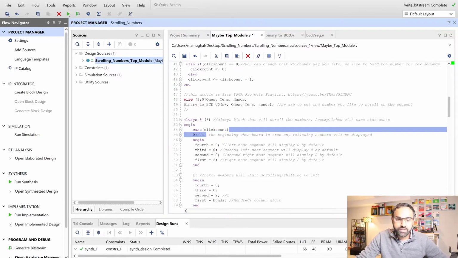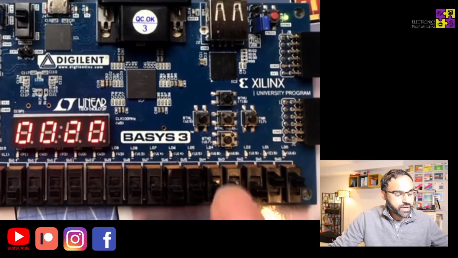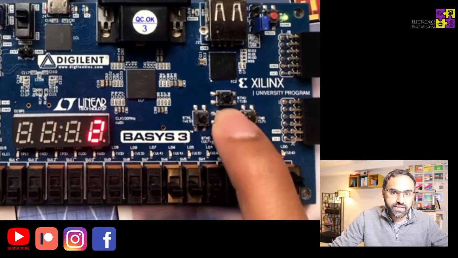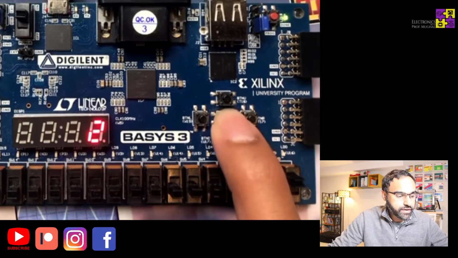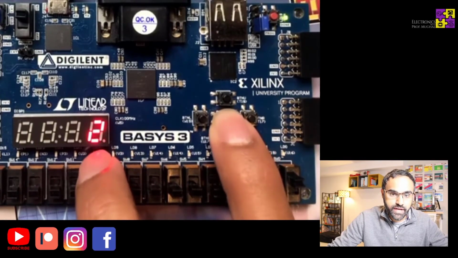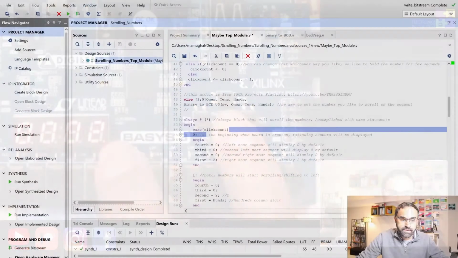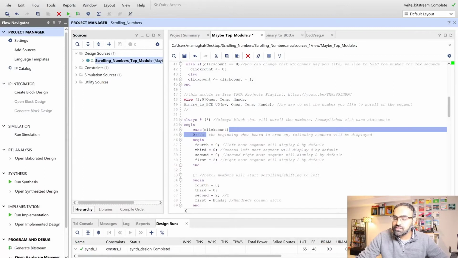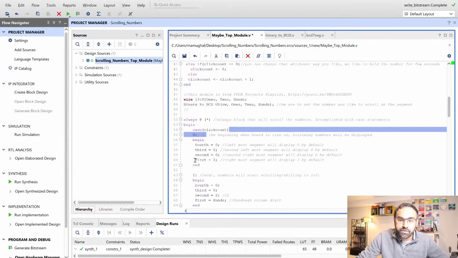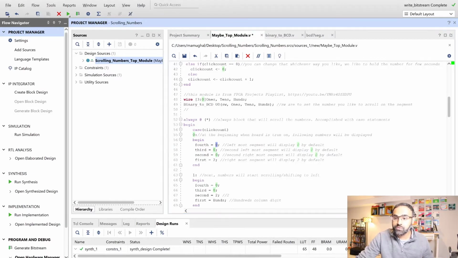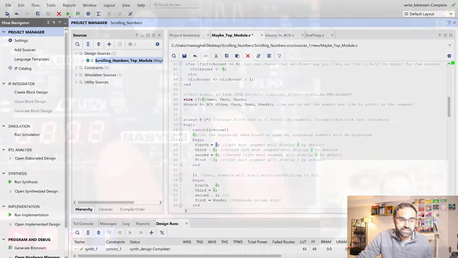Remember, I want to take you back over here actually. When I press the reset or when I turn the board on, this is displaying 2 on the rightmost 7 segment. So I want to display 2, so my first is equal to 2, and my second, third, and fourth, these are the 3 7-segment displays on the left, are going to be simply 0.